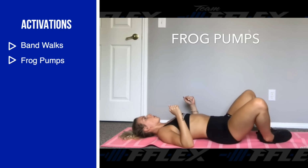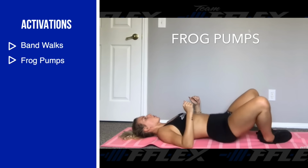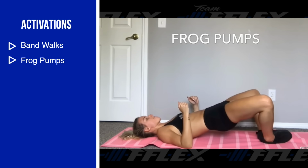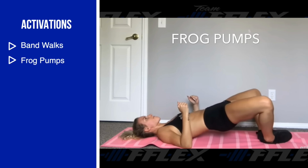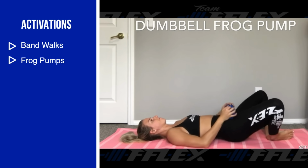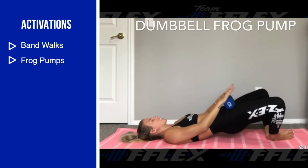Another one I like is frog pumps, all right? A lot of people go, well, I don't really want to do this, Coach Ry, it looks kind of weird. If you do frog pumps, you're going to get a way better benefit out of your training session, I guarantee you, so definitely try them. Basically, you put your feet together, you're lying on the ground, and you just bridge up. What this does is fire up the glutes fully. As you get better at it, you can add some weight, a dumbbell, stuff like that, to make it harder, but you don't need to go crazy on this. It's not a main set exercise. It is just a warm-up.